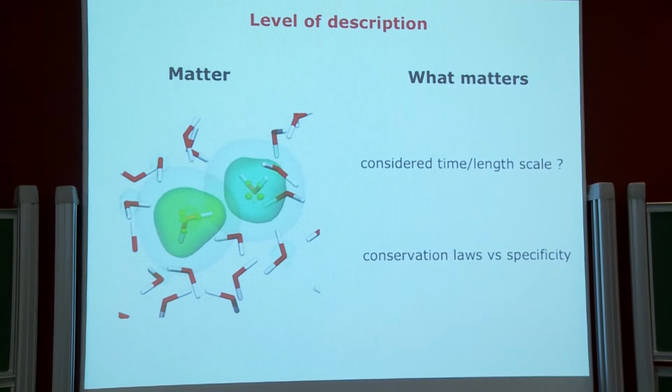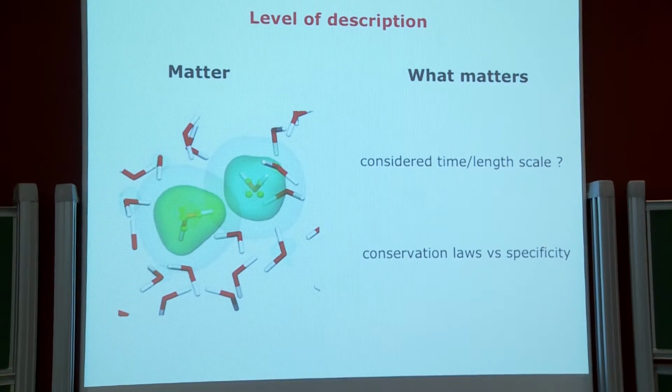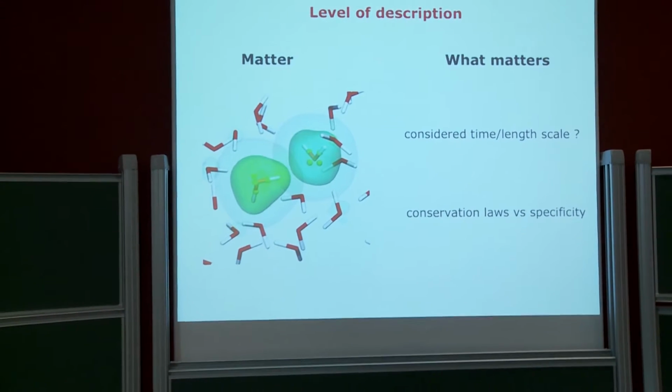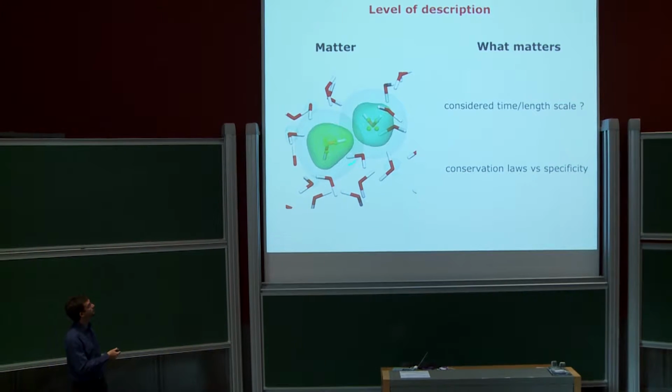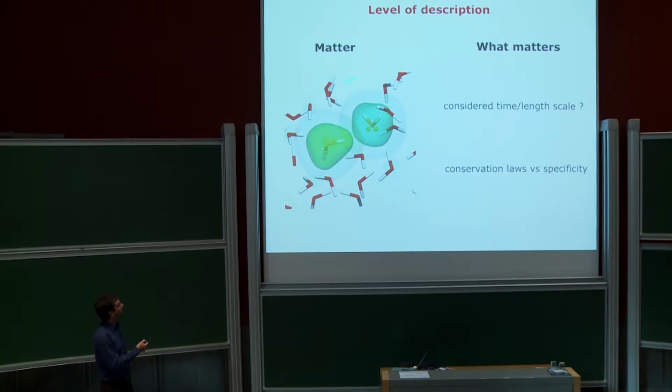So what do we need to describe this type of hydrodynamic behavior? So you know that matter is made of nuclei and electrons. This is represented here. They make molecules. Every type of molecule will behave differently on a molecular scale and also on a collective macroscopic scale. But there are also some very generic features that are independent of the specific nature of the molecules you're looking at. So if you're looking at water or honey, both are very different liquids, but they will flow in a similar way.